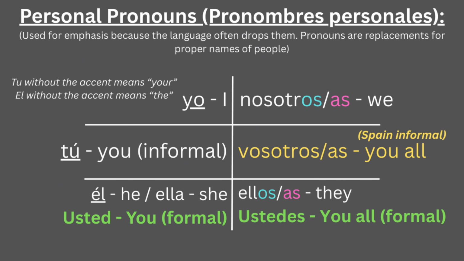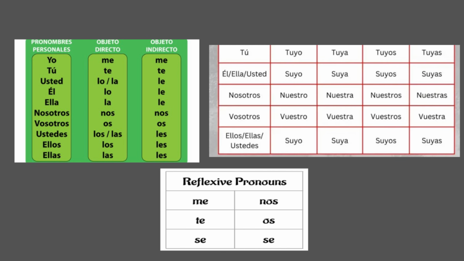Aside from pronouns in the personal form, Spanish can change them in the form of object pronouns, possessive pronouns, or other forms. These pronouns indicate the grammatical person, gender, and number of the noun they replace. For now, it's better to show them but not describe them, because they need separate videos.